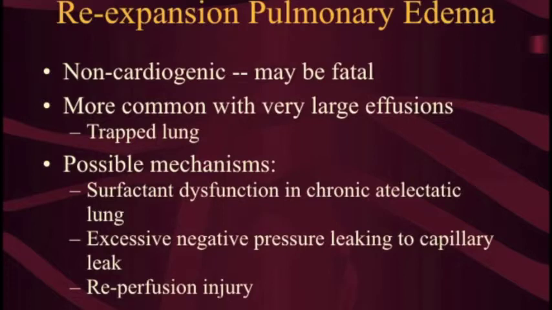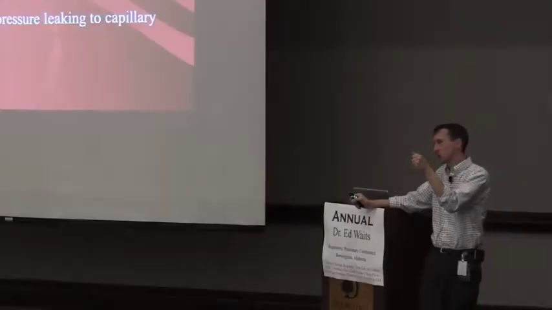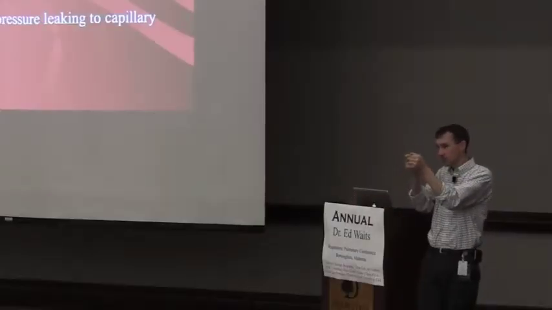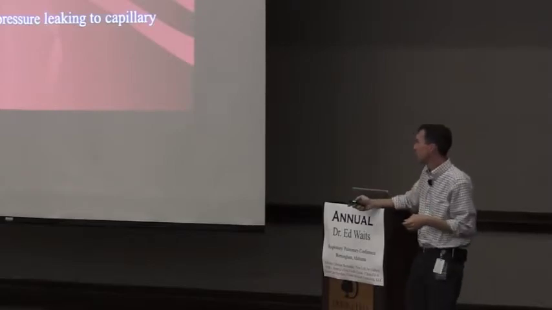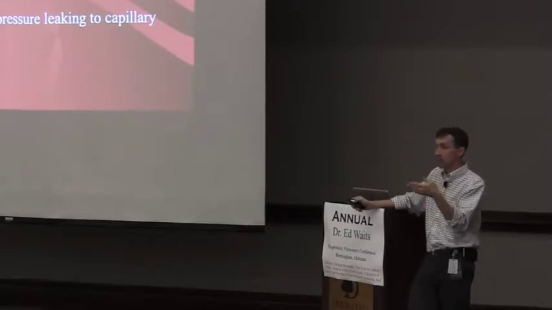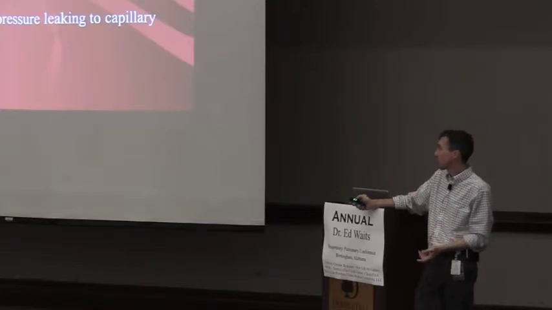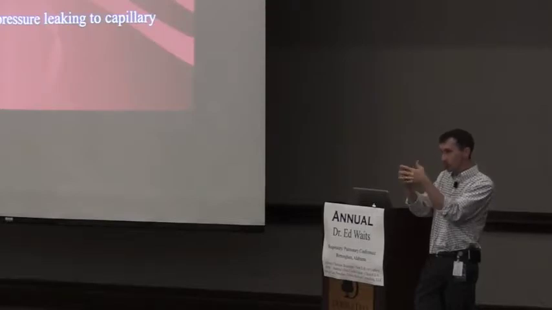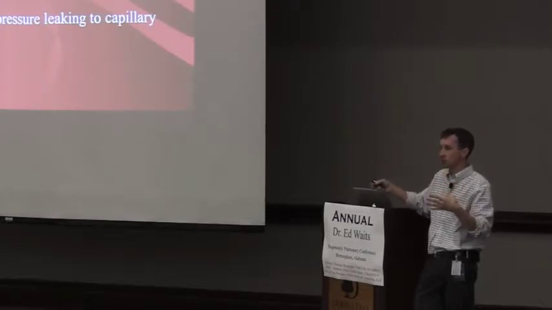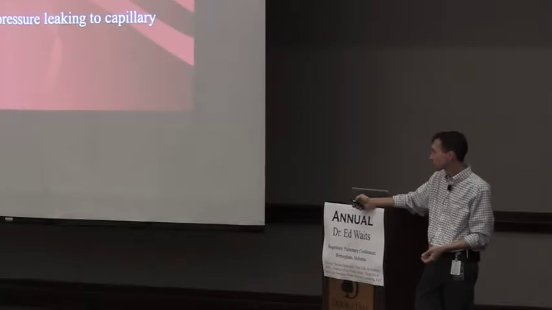So if you have a big effusion and your lung is smushed up and it's used to being smushed up, it's comfortable being smushed up. The patient's not comfortable, but the lung is. There's a surfactant problem. That's probably part of it. The lung's chronically atelectatic. The surfactant's not working as much, and then when it tries to go from smushed up to opened up in a short period of time, it just doesn't work as well.